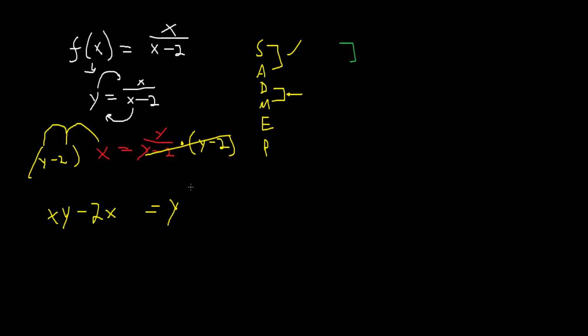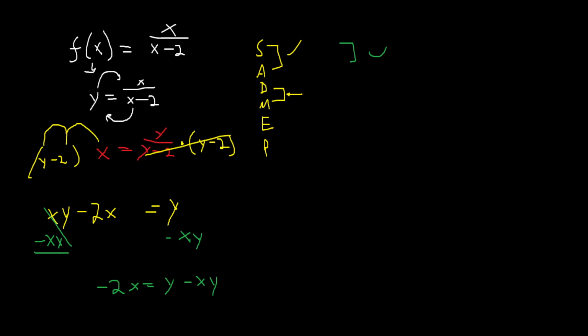Okay, so we want all the y values to be on one side of the equation. So I am going to subtract the term xy to the other side. So the xy cancels, and we've got negative 2x is equal to y minus x times y. Now, this is one of those rare instances where we're going to go a little bit outside of SADMAP. So right now, we have our y multiplied into here. So we've got y minus x times y.